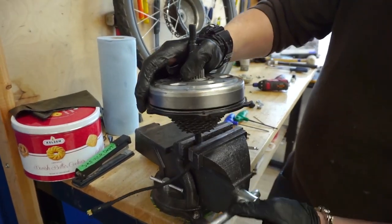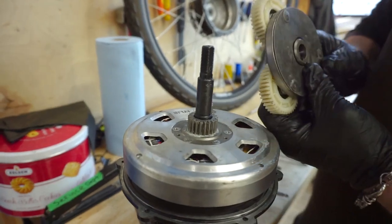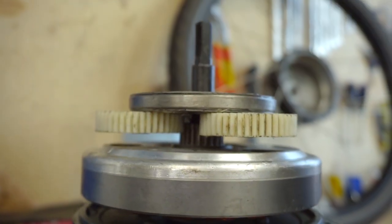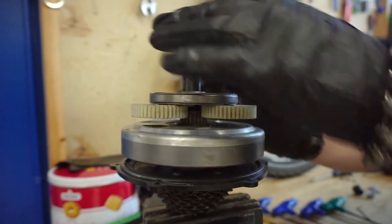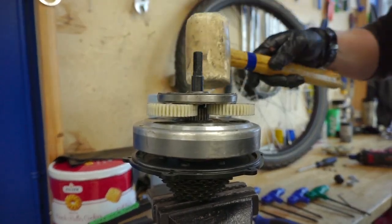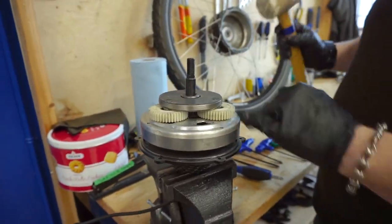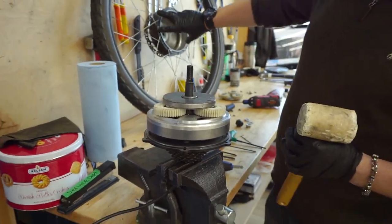For shop use we use a vise as an extra set of hands if a mallet is needed to install the planetary gear. Line up the key with the groove as you go down the shaft — if you haven't got it perfect, once you start to engage the gears you can just rotate the assembly and it will help itself down. Once the gears are partially engaged you can spin the motor and watch the planetary gears spin. Then use your rubber mallet, tapping gently at 12, 9, 6, and 3 o'clock positions to seat it flush. Make sure it's seated as deeply as possible so you're not making the bolts do the work and stripping the motor housing.